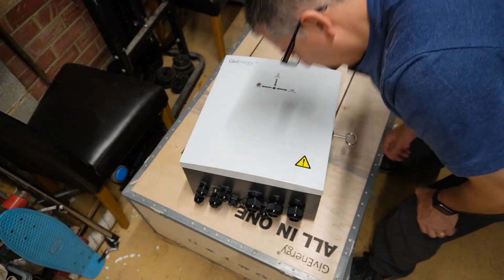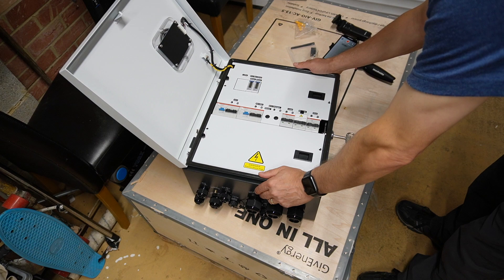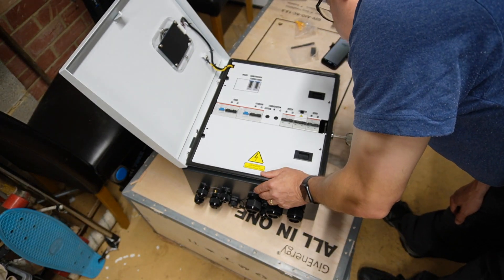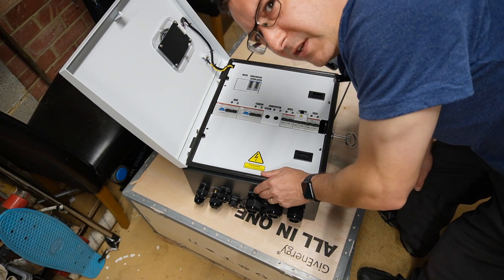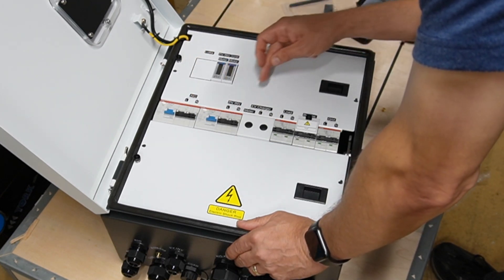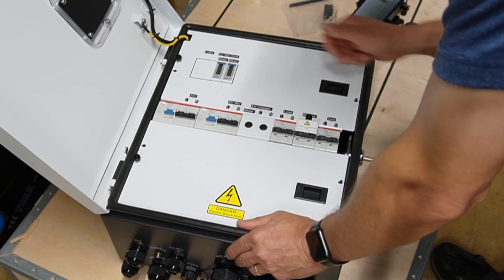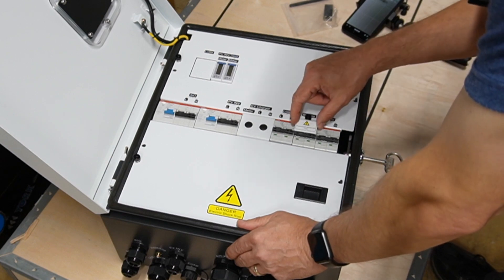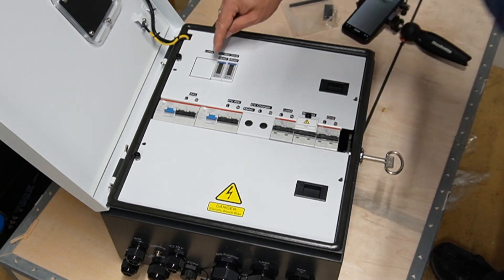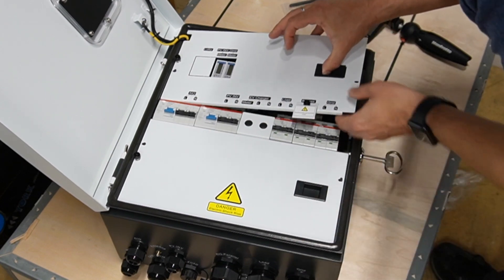Let's open it up and have a look inside. What we have in here looks like a normal consumer unit with knobs on. We've got these RCBOs — I'm not an electrician so I don't know for certain but I think they're RCBOs. You've got one for the all-in-one, one for the PV inverter, a blanking space for the EV charger, a meter breaker for the load, a bypass which I think you flip to bypass the gateway totally, and then your grid. Up here we've got a couple of what look like EM115 energy monitors, and these panels come off.